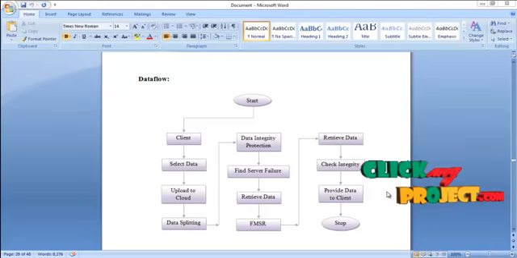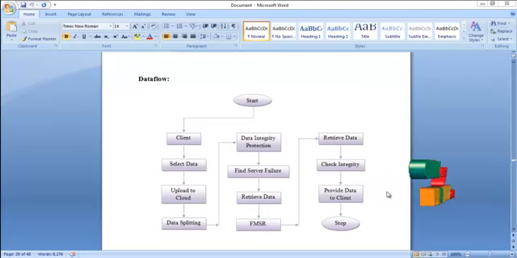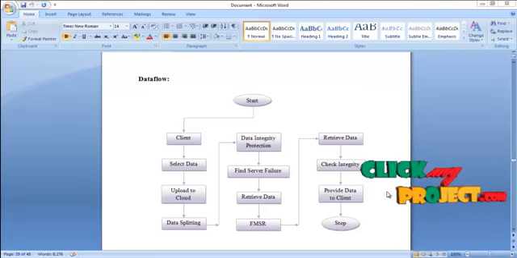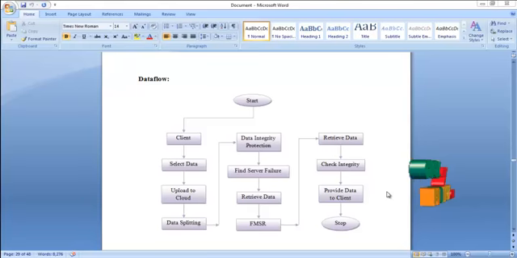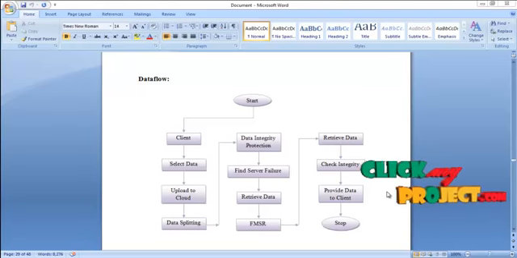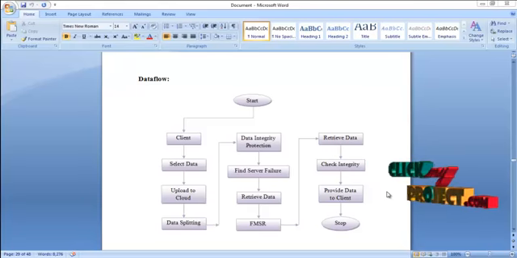After generating the message authentication code, the failed server has to be found. The data is stored in multiple servers. Among them, if any server is deleted, we have to find out the failed server, because the failed server contains a lot of data related to the client. So we have to retrieve the data from the failed server.